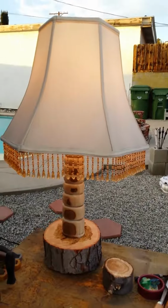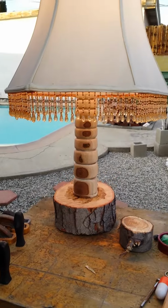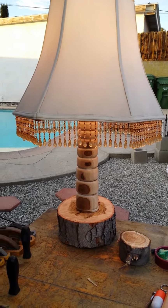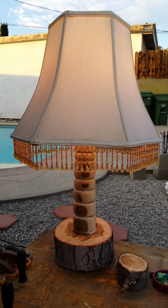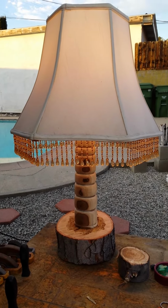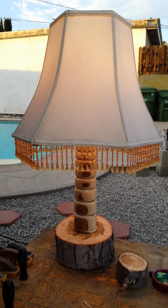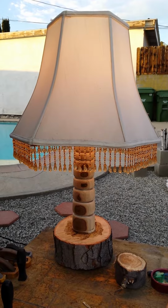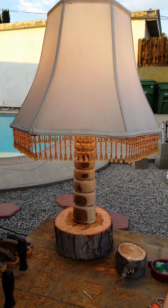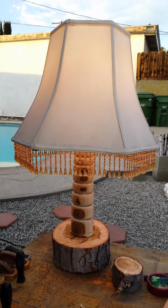So yeah, there it is, my really cool looking funky doodle lampshade or lamp. And I'm going to try to get something that is better at recording. I think I'm just going to borrow my brother's camcorder and record on a digital card that way. But I don't know if it was me that didn't press record, or I just got too happy and too ready, too anxious, or whatever you want to call it, to get started on this, and I just forgot to hit record.